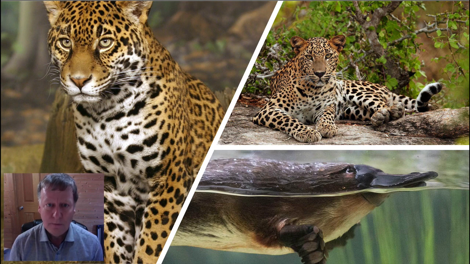However, sometimes it's harder. Did you think the two cats were members of the same species? They're not. The cat on the left is a jaguar found in South America, and the cat on the right is a leopard found in Africa. While they look very similar, they're not members of the same species. So if looks isn't how we determine a species, what defines a species?